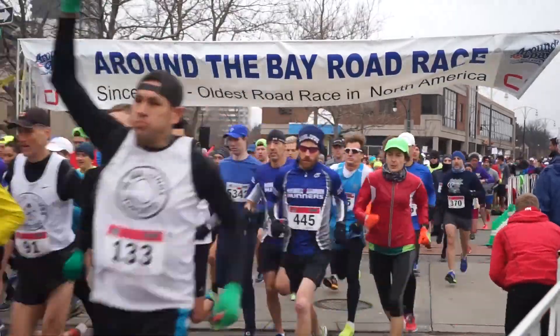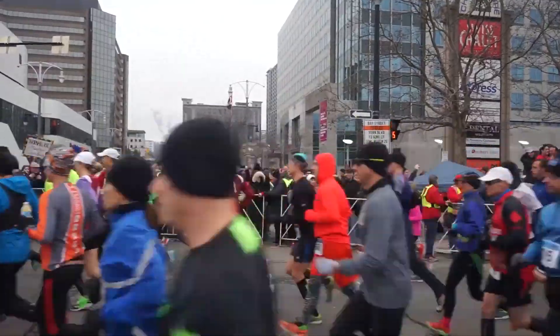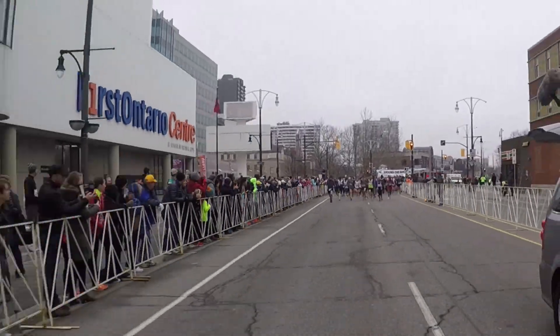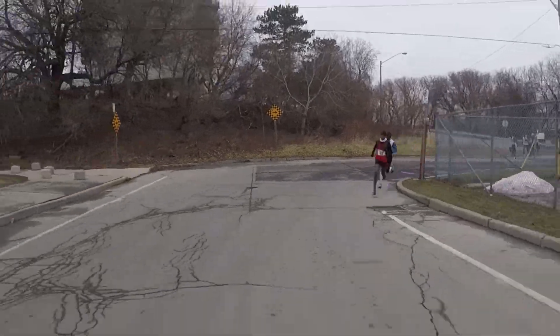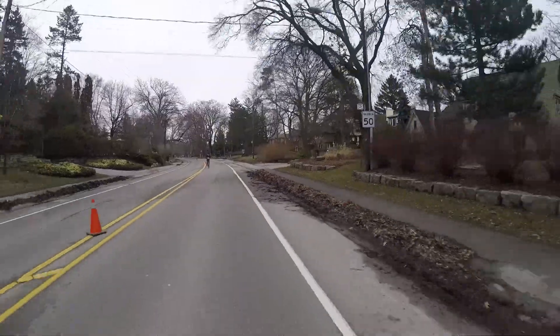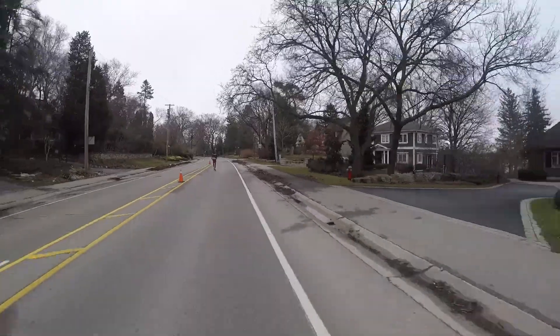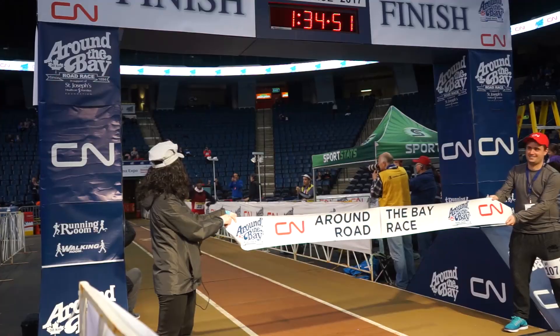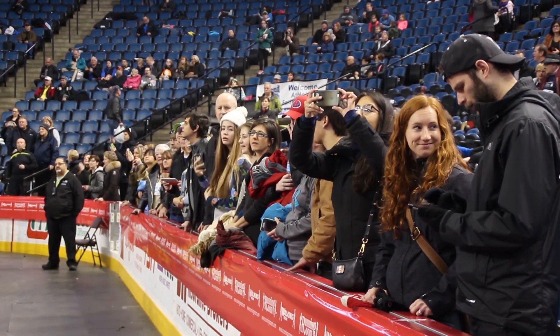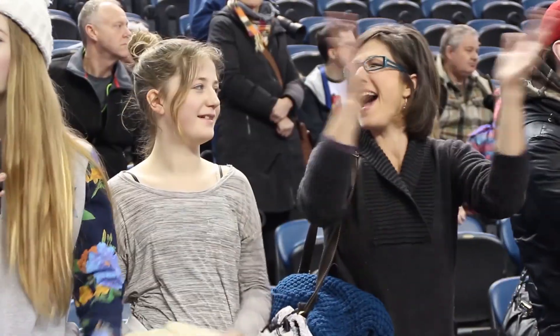You've run it obviously — so what's your favorite part of the course? The second 10K is along the beach strip and there's such great community support there. The residents bring out their pots and pans and wooden spoons and just cheer you on, so you really feel the enthusiasm and community spirit. North Shore Boulevard is just so beautiful. And then of course the hill — it's a love-hate relationship where you really dread it, but when you conquer it you feel such a great accomplishment. And then the finish line — you come in through First Ontario Centre. What an amazing experience. John Stanton from The Running Room calls out your name and you come in like a rock star. I guess I have four or five favorite things.